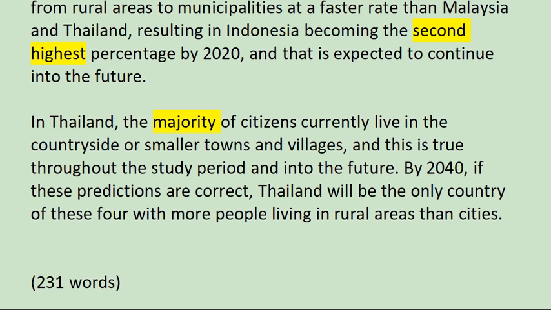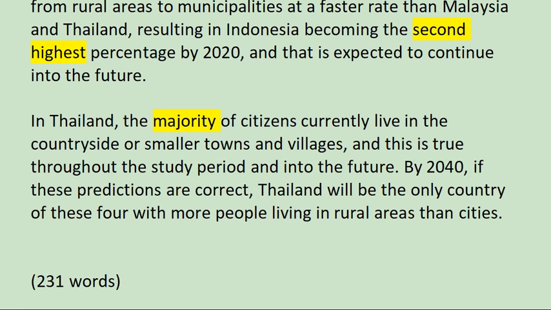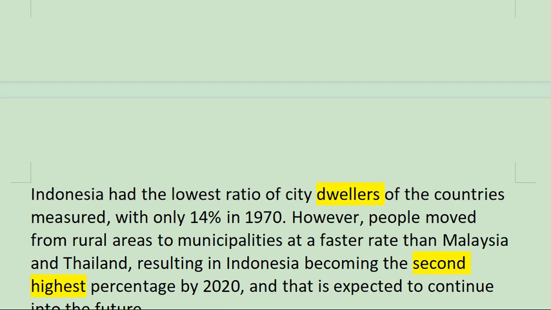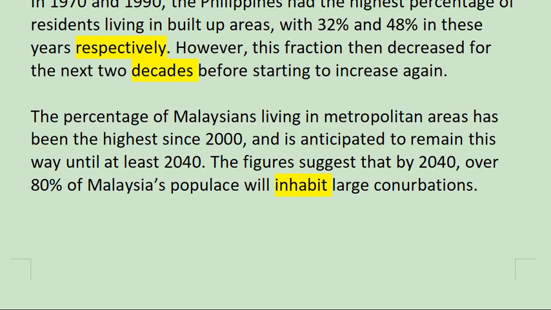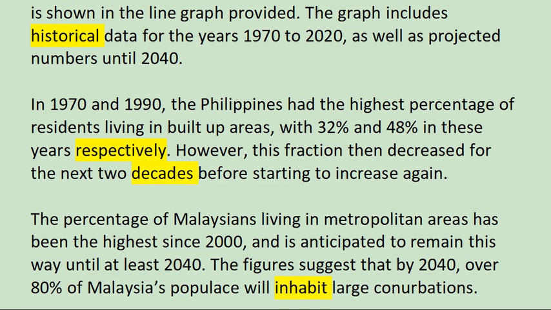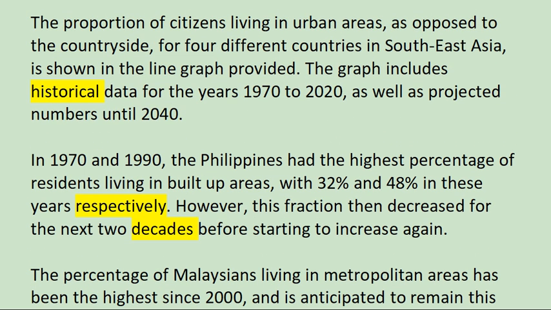Okay, that is the end of my essay, and that is 231 words. So remember, we needed at least 150, so I have written a bit more than we needed to write, just to give examples. So what I've done is I've decided to write one small paragraph about each of the countries, and therefore each of the different lines on the graph. I have used numbers from the graph where appropriate. I have used comparative and superlative words such as highest and most, this kind of thing.